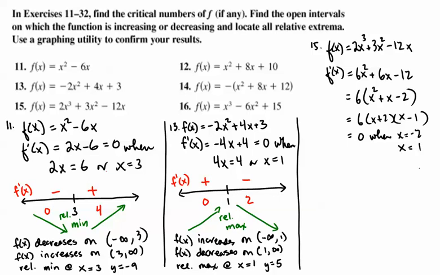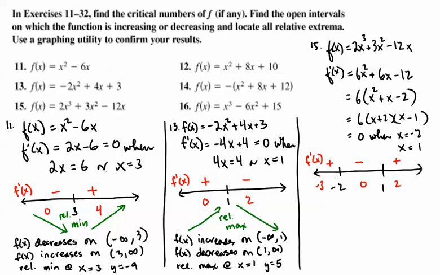So once again, we're going to make our number line. We're going to plot our critical numbers, which are negative 2 and positive 1. We're going to find test values in each interval: negative 3, 0, 2, and again we're testing f prime of x. I'm always going to use the factored form, so when I plug in negative 3, I get negative 3 plus 2, that's negative. Negative 3 minus 1, that's negative. So negative times negative is positive there. Plug in 0, I get positive times negative is negative. Plug in 2, I get positive, positive, and that is positive.